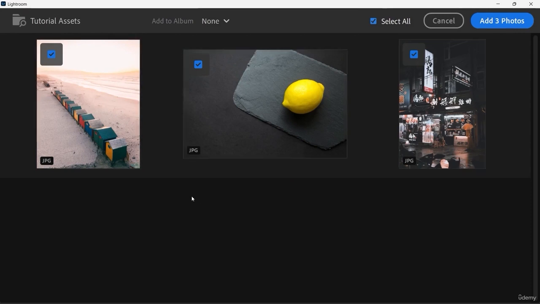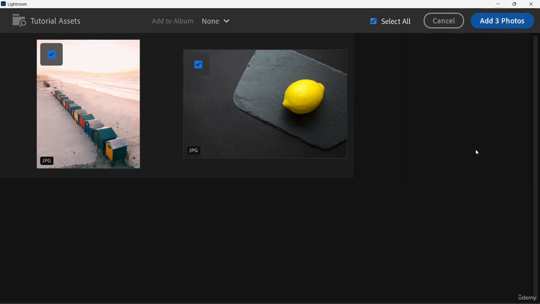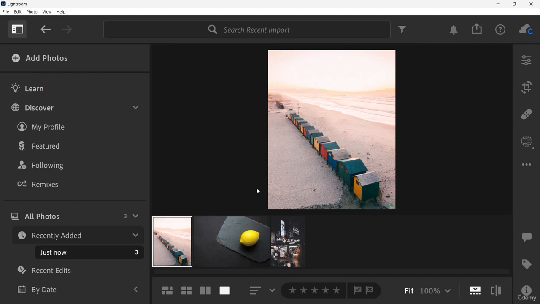And in here, you can also have files excluded or included inside the application. So you can just click on this checkbox here and choose which ones you want to add. I'll keep all of them here and click on add photos. At this point, it will sync all of these photos to your Adobe Cloud storage, and you can use them in any Adobe application if you want to.